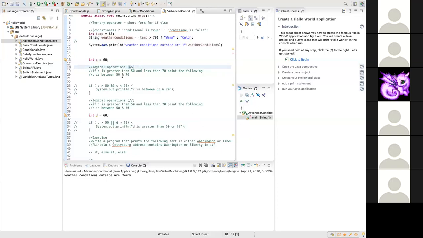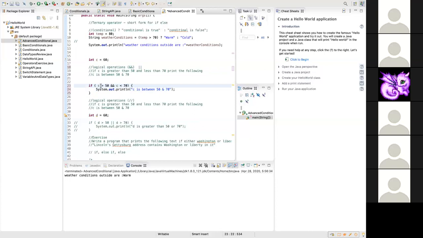So for example, let's say I have an integer C, 60, and I want to check if C is greater than 50 and less than 70, okay? Then I want to print the string, C is between 50 and 70, okay? So for that, we can use the AND operator and check the conditional and print the values. So here's a good example for AND, right?